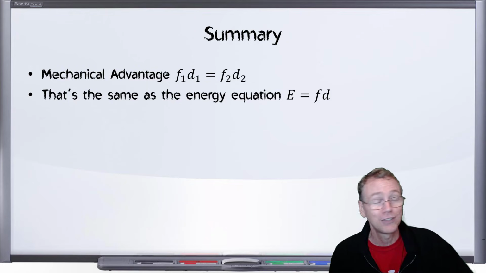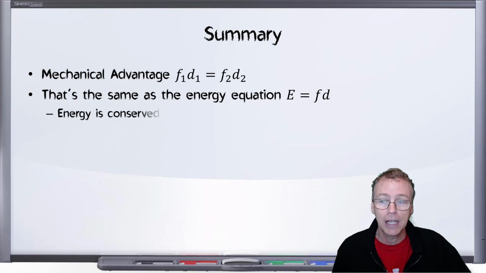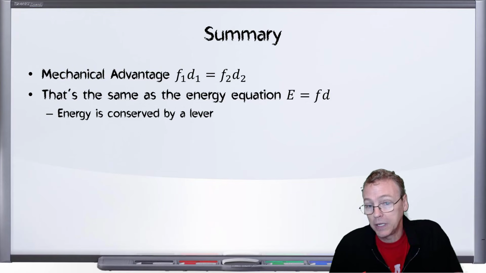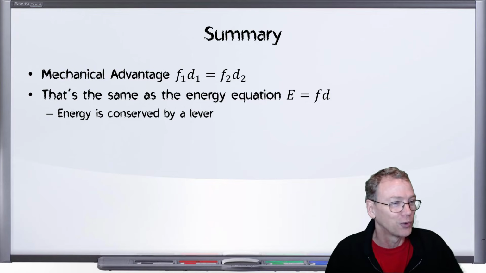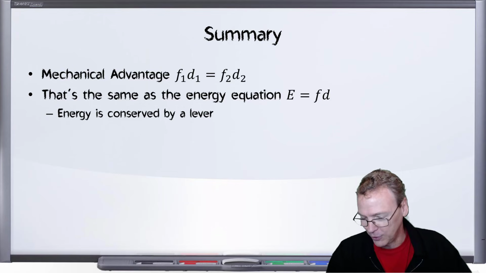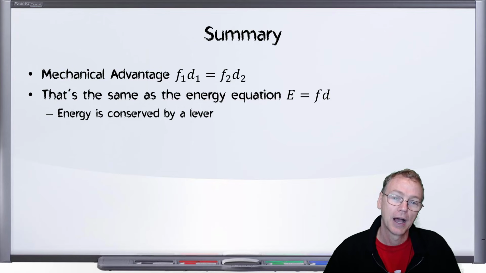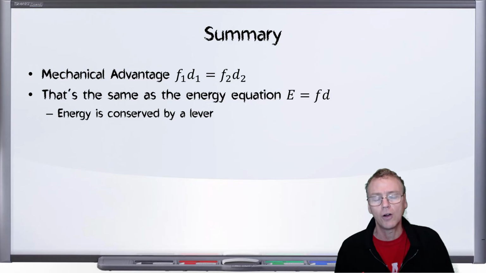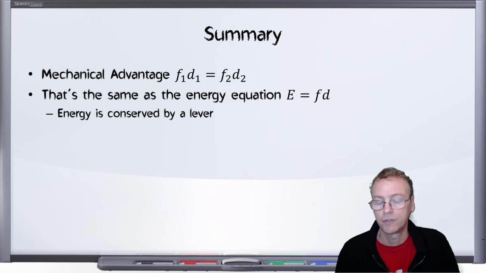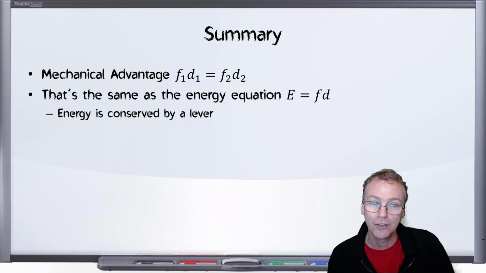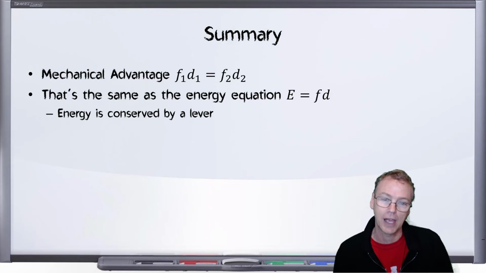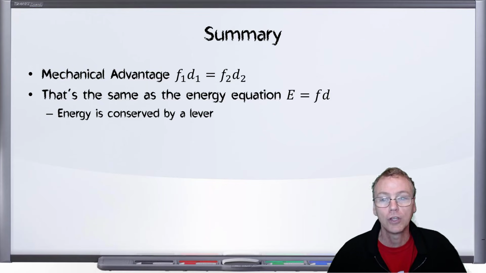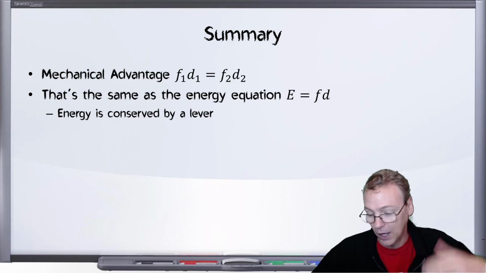And based on that, I'm willing to say that, of course, energy is being conserved by a lever, just like it is with a spring or any of these other things that we've been investigating. But I'm willing to say that I think levers are probably the very best way to show that this work equation, energy is force times distance, is a meaningful quantity, and it is like the fundamental quantity that we're experiencing when we use any of these simple machines.